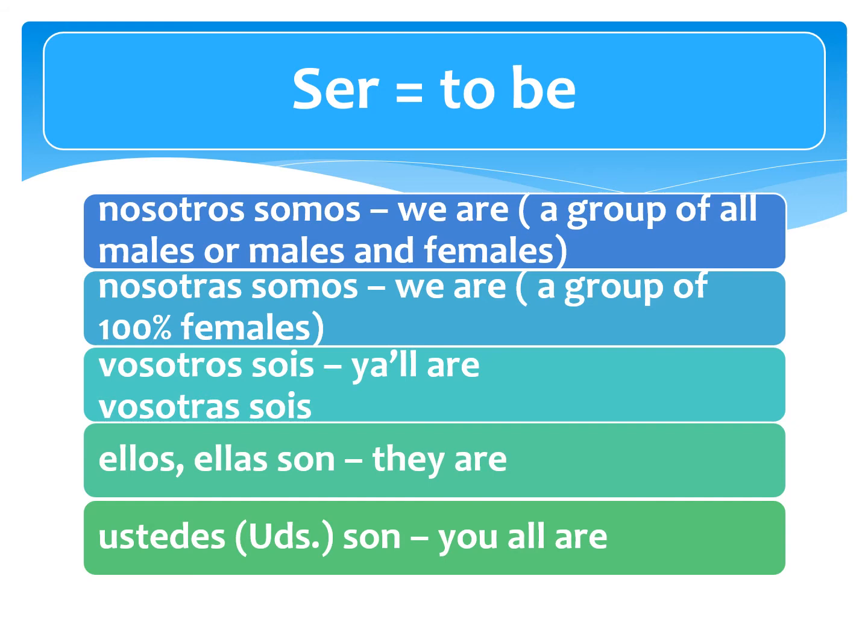The informal way of saying y'all in Spain is sois, and that can be vosotros or vosotras. Again, the endings indicate if we're talking about males, males and females, or all females. And same thing for ellos and ellas. Ellos is they, talking about males or males and females, and ellas has to be 100% females. But son just means they are, and ustedes son means you all are.